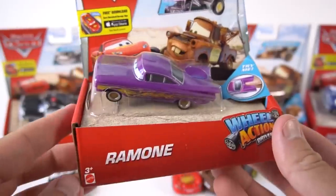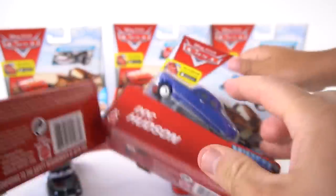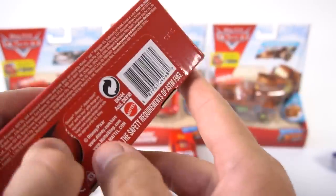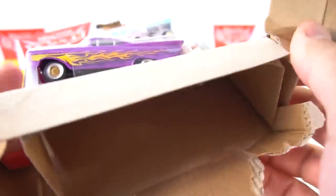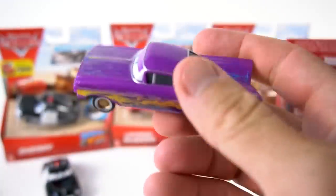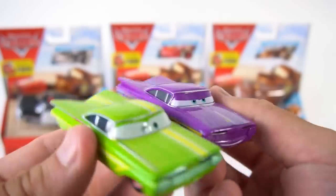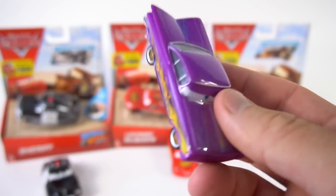Let's check out Ramone. I'm checking out Doc. Look right here on the bottom, there's an easy open button. Once you get the bottom open, oh man, there's tape to cut. Once we get that tape cut, then we can pull it out. Right away you can feel that these cars are a little bit lighter. They look like the same size, but they're made of plastic.